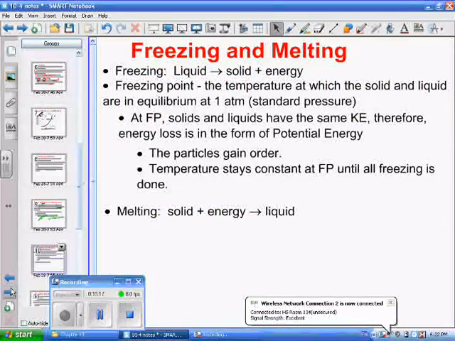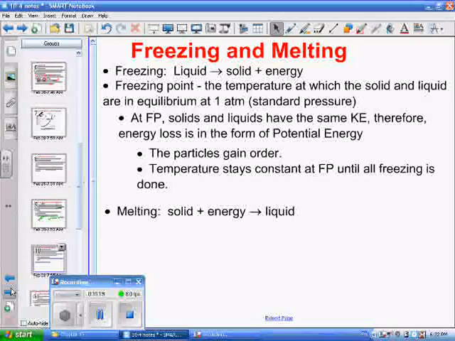Okay, freezing and melting. Obviously, they're two opposing forces, and this is the first thing that people don't realize. Freezing and melting happen at the same temperature, and for water, it's 0 degrees Celsius. Water freezes at 0, and it melts at 0. Now, that might sound obvious, but if I were to ask the question, I guarantee some of you would have missed it. So freezing says you're going to take a liquid and make a solid, and the energy will have left. Notice the energy here is not in the liquid here. It has left. Okay, so I'm going to remove energy to freeze something.